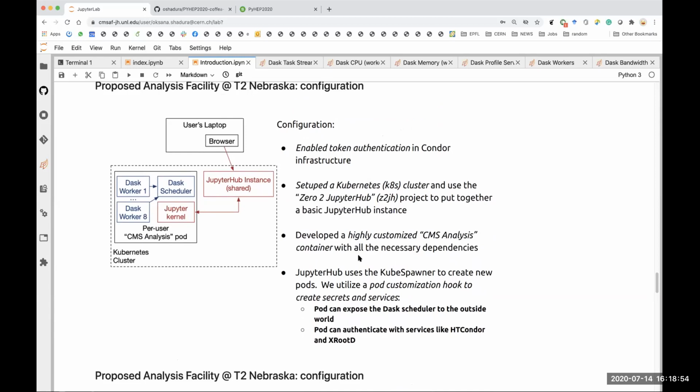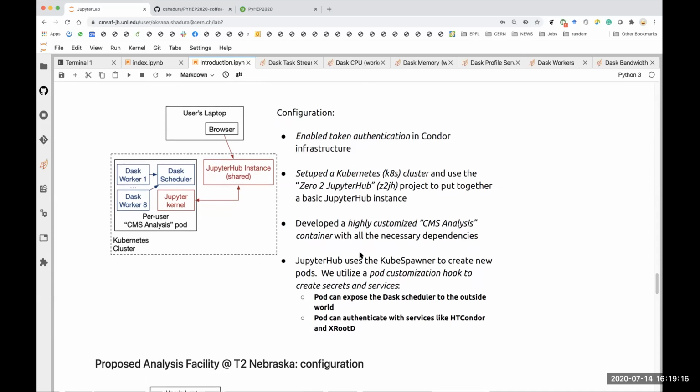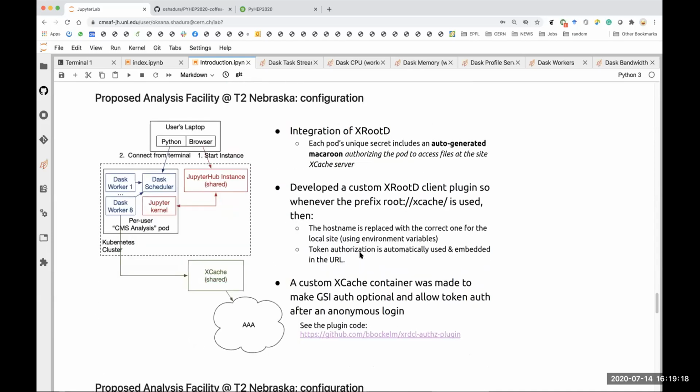JupyterHub uses KubeSpawner to create new pods. Inside, we added a pod customization hook to create secrets and services for services such as HTCondor and XRootD. The next step was the integration of XRootD. Each pod has a unique secret included.